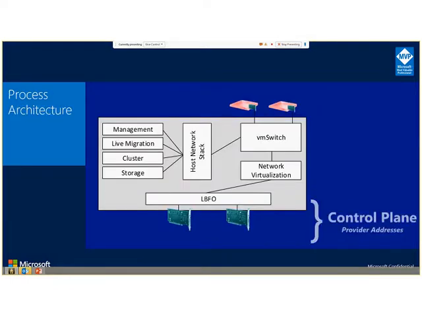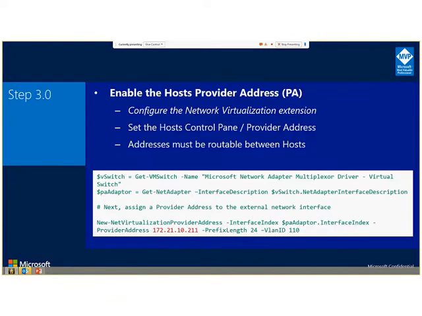Okay, so the next thing we want to take a look at is the control plane, the provider addresses. We've got pretty good so far. We've got the network virtualization filter switched on. Because I switched on the network virtualization filter, I was able to set a tag larger than 4097 to put these virtual machines into their own little groups. And now I want to take a look at what's happening on the control plane. What am I going to do with the data that I need to get out of these virtual machines and send across the network? And more importantly, how do I set that up?